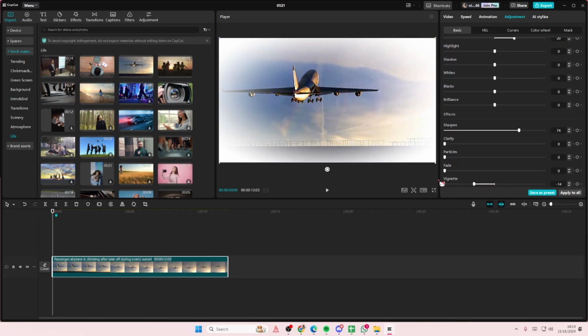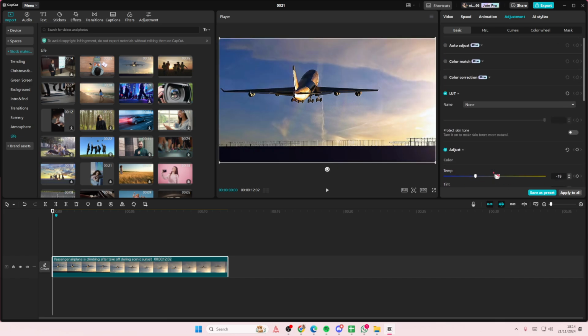And you want to save this preset, okay? So there's going to be a save as preset, but you do have to log into your account on the PC app or else you won't be able to save it. Save as preset. And as you can see, it's saved to my space.